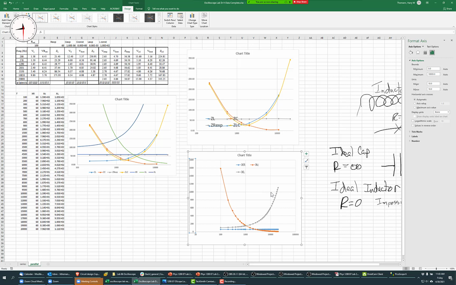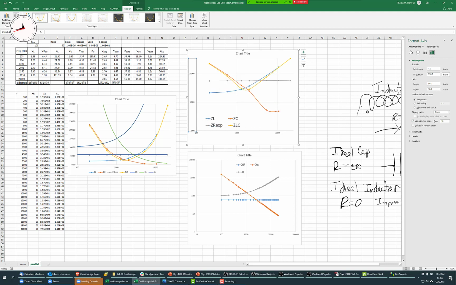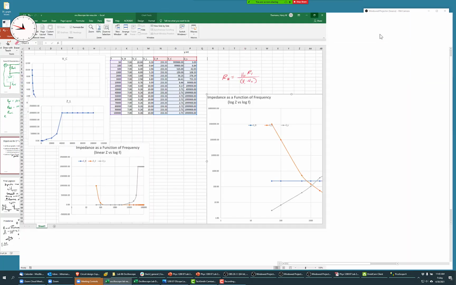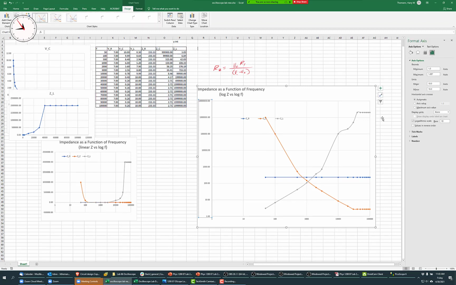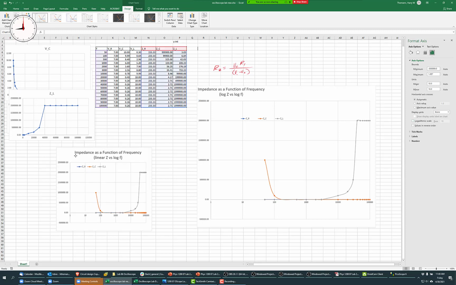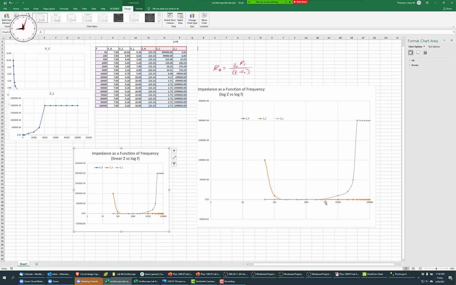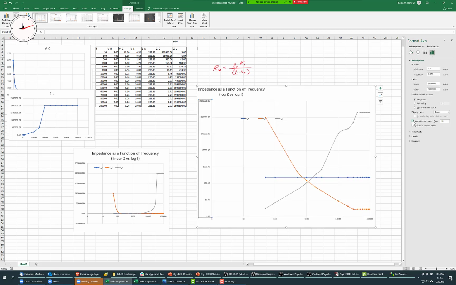See, the capacitor and the inductor look the same. But when I move it to log, then all of a sudden, uh-oh, look at that. The two behave differently. So in our data case, this is the log. And here it is. So I have all three of them. So this was a little surprising. And I can't complain. Tinkercad is, at the end of the day, pretty awesome.